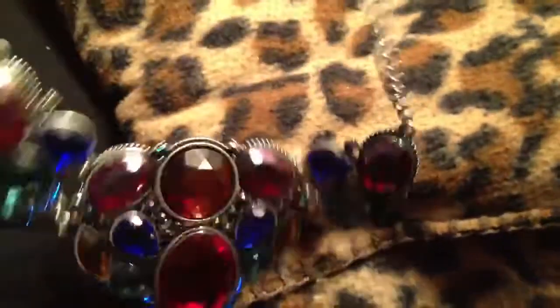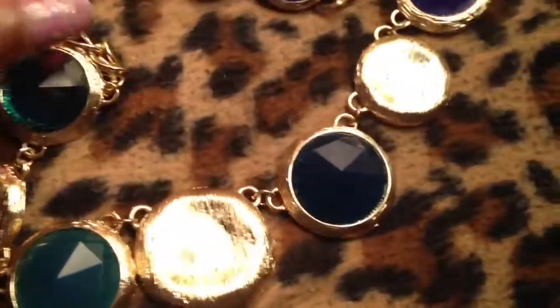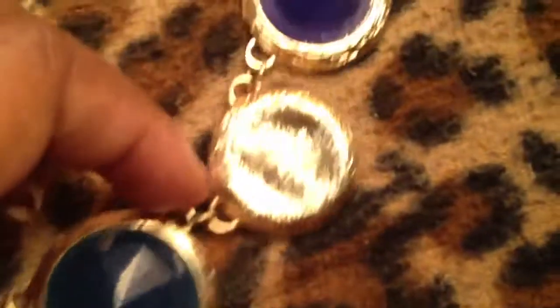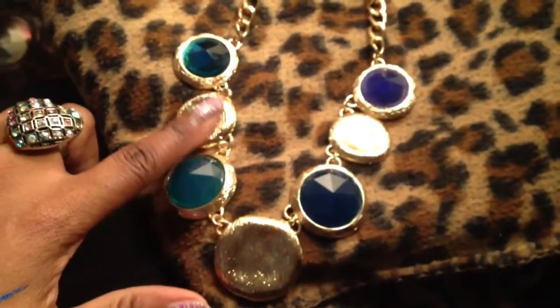Basically I'm not spending more than $10 on any of this stuff at any time, no matter where I buy it from. So I don't understand people who go into like J. Crew or Ashley Stewart and spend so much on these items — I just refuse. Anyway, this statement necklace came from him as well and it's just a really pretty necklace of multiple shades of blue, and it came with the matching earrings. You have like an emerald jungle color, then you have the gold and a lighter green, then blue — it's just gorgeous.